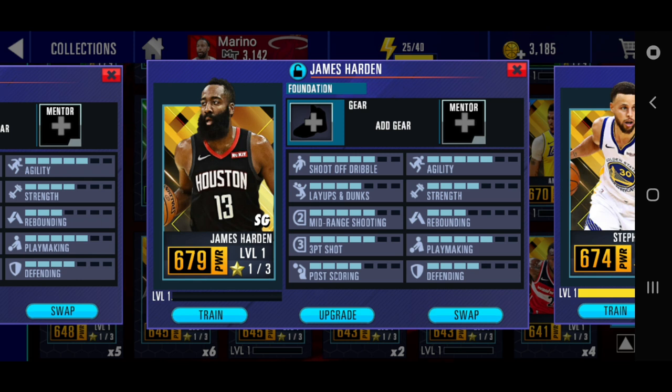Now, you can see his stats. He is off the charts: shot off the dribble, mid-range shooting, three-point shot, playmaking, and agility. I don't know why he has a 4 in defending, other than they just looked at his steal rating. I mean, he did improve, but it's kind of sad to see that he has the same defending rating as a Klay Thompson. Klay Thompson should be rated much higher than James Harden as a wing defender.